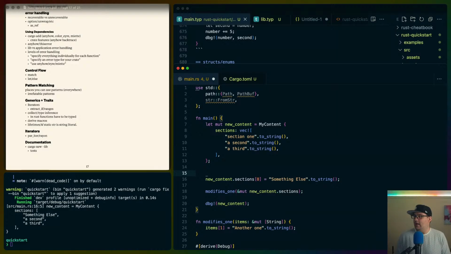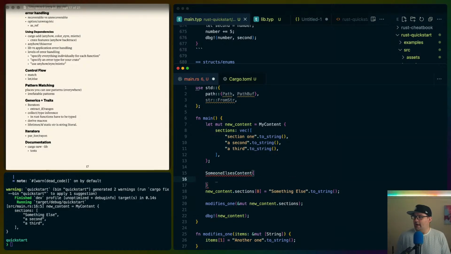So if we have someone else's content and sections, and we put in new content dot sections, let's take the first item on. So we're dropping that first item and referencing it.